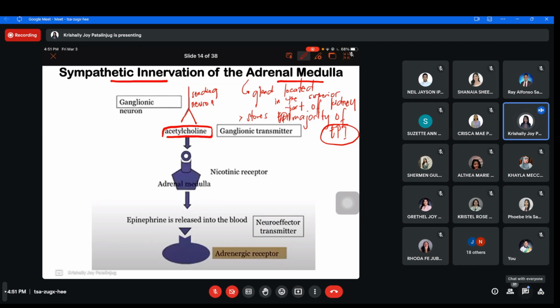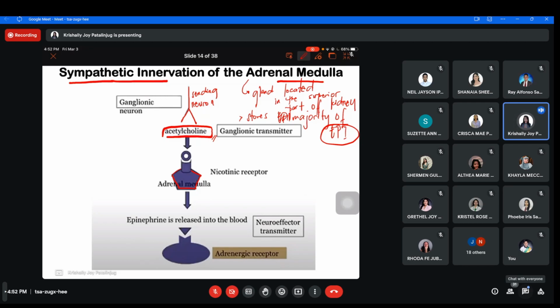okay, halimbawa, di ba kapag sending neuron, that releases neurotransmitter. Okay, so halimbawa, it releases acetylcholine. Okay? Particularly sa sympathetic nervous system. Okay? So sa preganglion niya, recall na ang neurotransmitter sa preganglion ng sympathetic, di ba? It's acetylcholine based sa table kanina. Okay, very good. Now this acetylcholine will then arrive to adrenal medulla. So base sa illustration, according to the path, it arrives sa adrenal medulla.